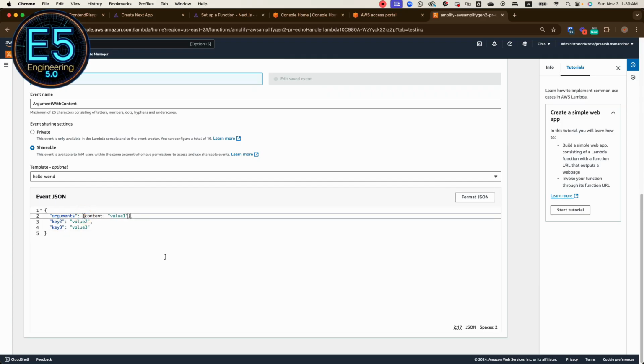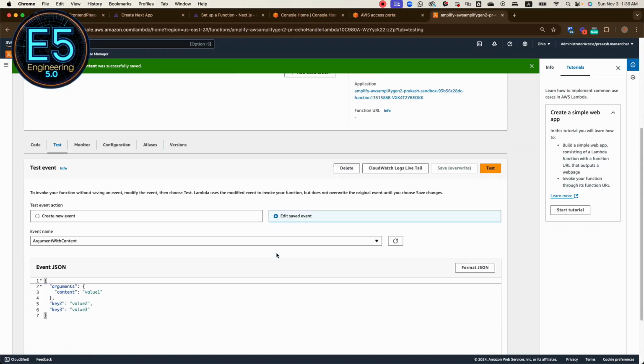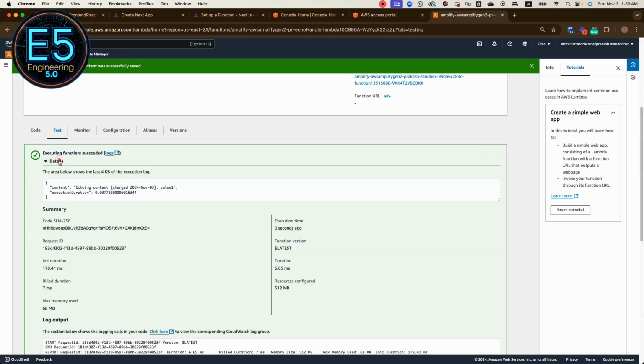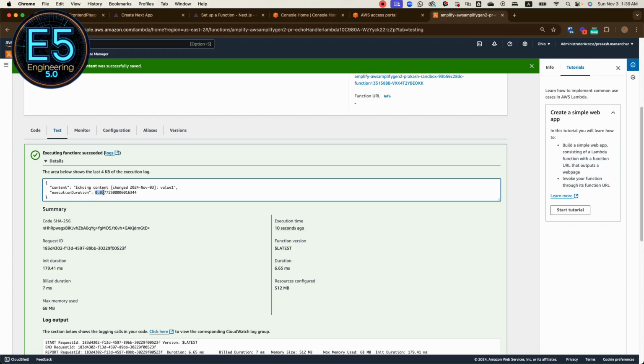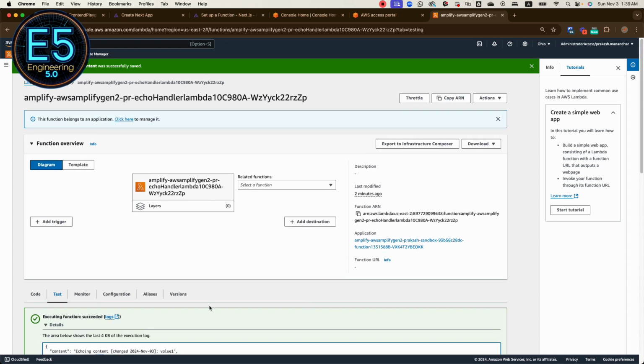So I think the error is I didn't have a quote here. And format JSON, and then save it, and then if I test it, now it's successful, and the output is echoing content changed to this value 1. The execution duration is this many, I believe that is seconds, so about 37 milliseconds.